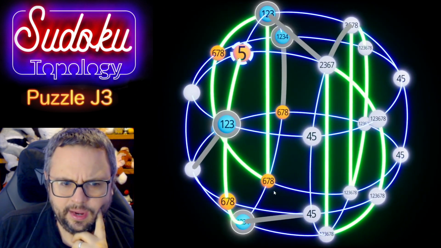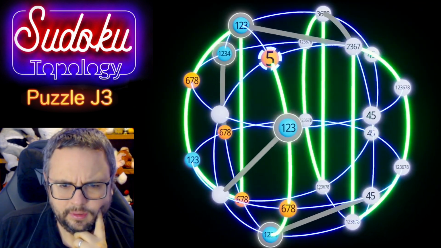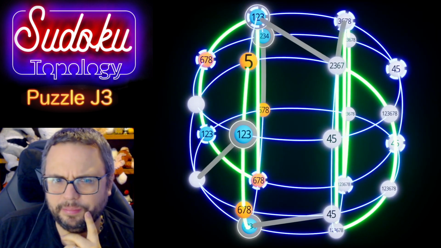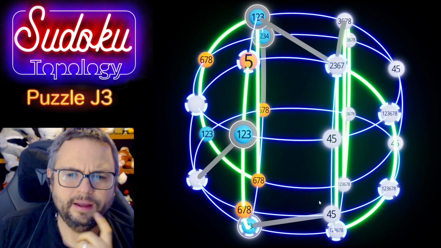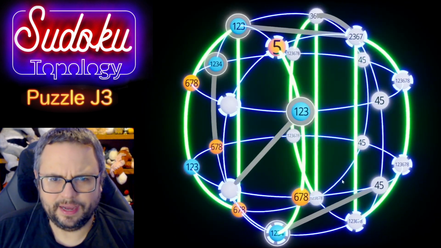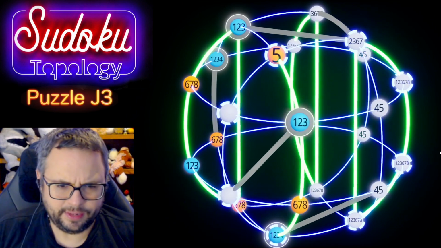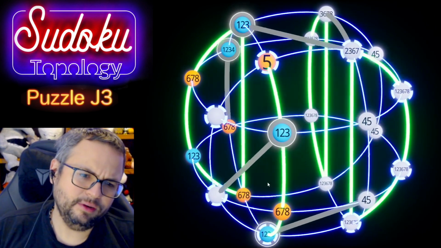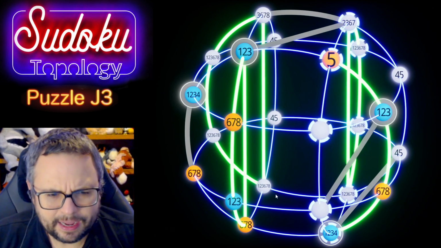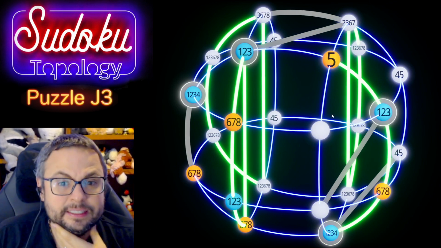Okay, so I think the point... Maybe not? I'm trying to visualize what's happening. So I'm thinking about this box. And I'm noticing what I now know is that in this box, I've got 2 highs and 2 lows around the orange slice. And I've got a high here and a low here. So I guess that tells me that these 2 cells are a low and a high. But I don't quite see what to do with that yet.